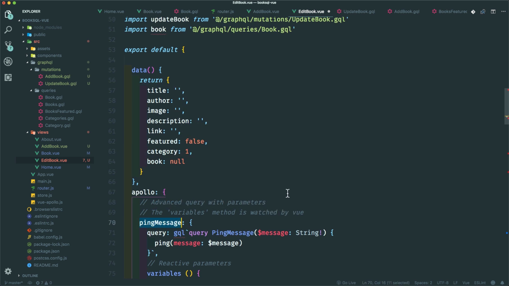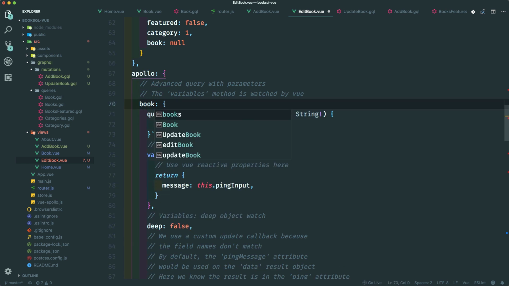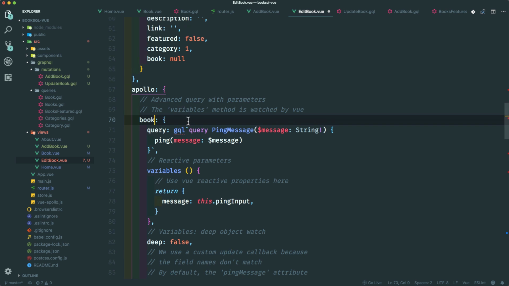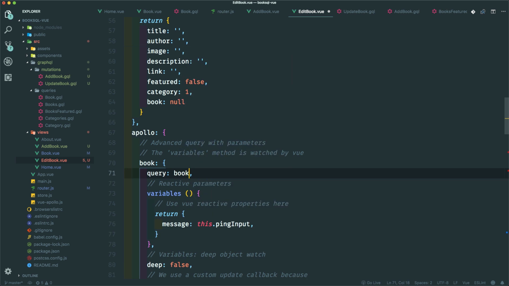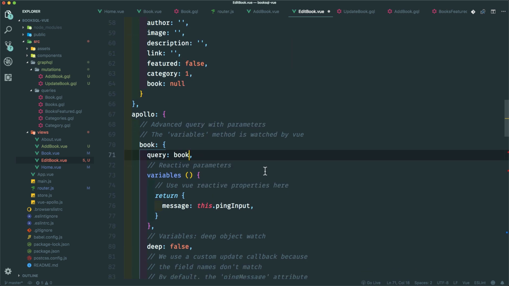And this is what we want to populate. So book. And the query we already have imported up here, so we want it to be book. So we can remove this. And variables. So we have to use it. This way is the correct way.